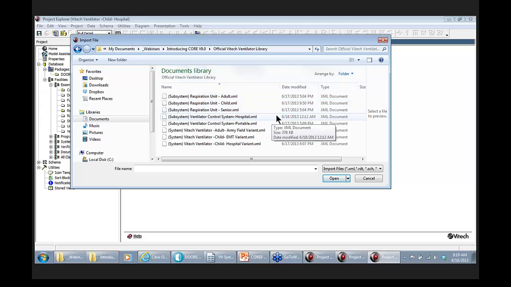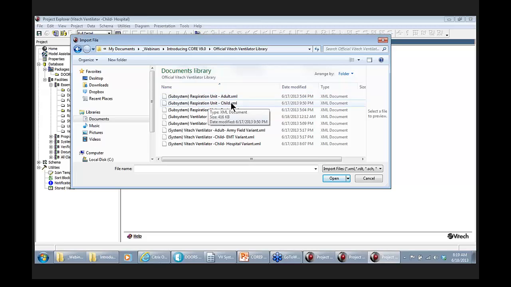We also have the control system. There's two or three variations of this as well. We have the hospital type control system that controls the actual respirator breathing component. We also have a portable type for ambulances and EMT. And then it looks like this system has actually maybe used the portable one as an Army unit, probably ruggedized for use out in the field.